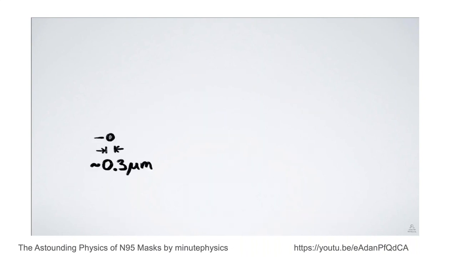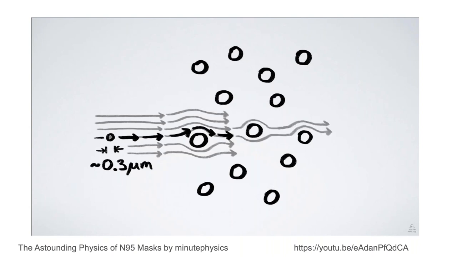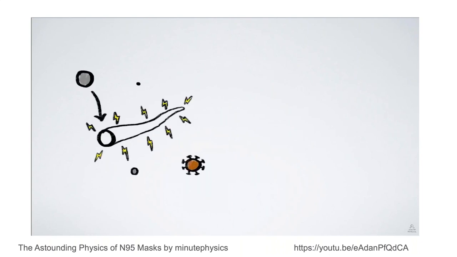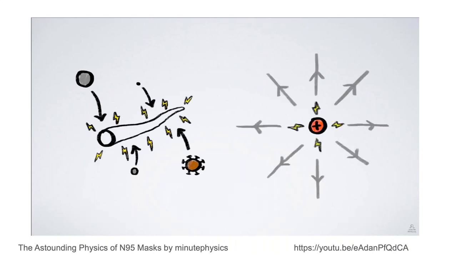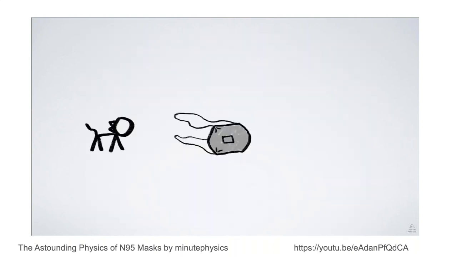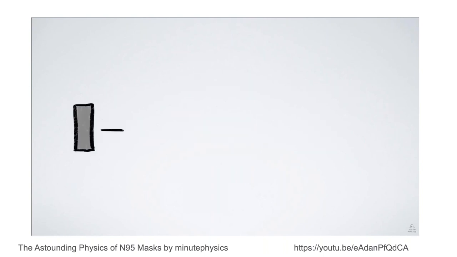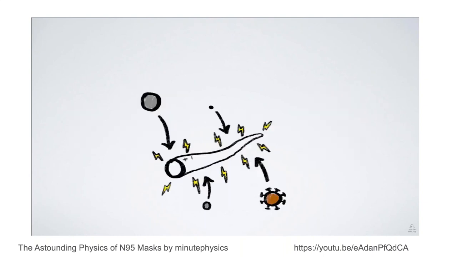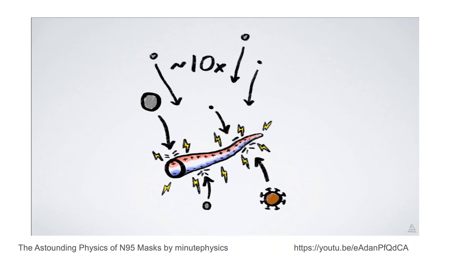How likely particles are to hit or miss a fiber depends on their size. Airborne particles larger than a thousandth of a millimeter travel in straight lines because of their inertia, and because there are so many layers of fibers, their straight-line paths are essentially guaranteed to hit a fiber and stick. Really small particles are so light that collisions with air molecules literally bounce them around — they move in a random zigzag pattern known as Brownian motion — which also makes it very likely they'll bump into a fiber and get stuck. Particles of in-between sizes are the hardest to filter: they don't travel in straight lines and don't bounce randomly; instead they're carried along with the air as it flows around fibers, likely to get carried past fibers and sneak through.